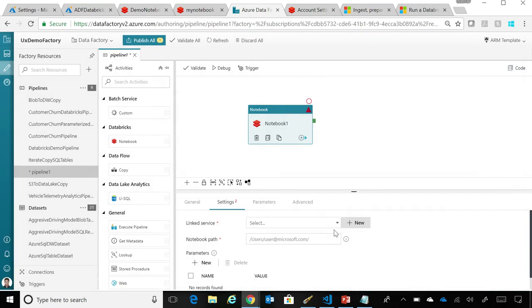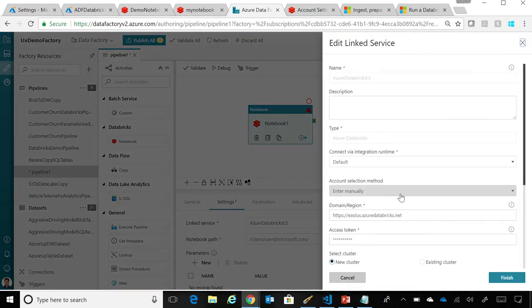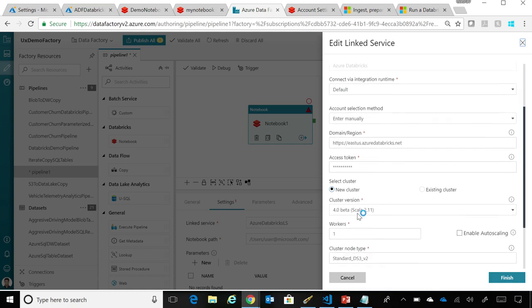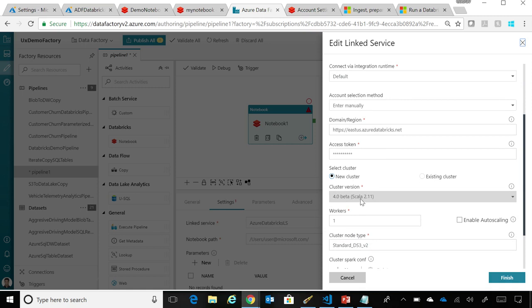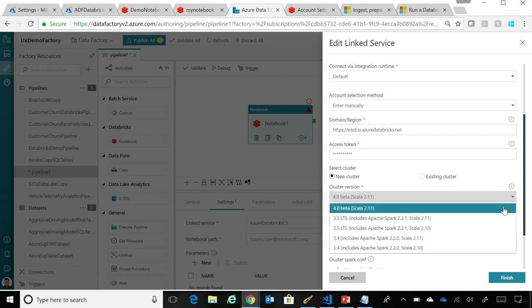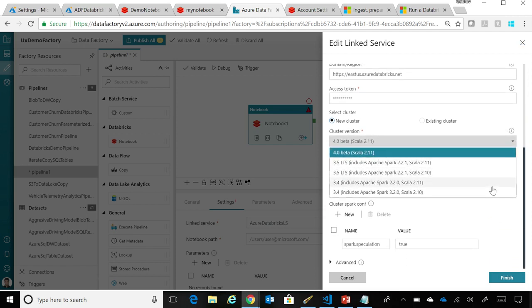For the interest of time, I've just created a linked service, and you can see over here that in this case, I'm using my Databricks account and my access token. I can provide whether I want to use a new cluster or an existing cluster. In this case, I'm using a new cluster, and all the cluster versions that Databricks supports today are available over here for you to select from.